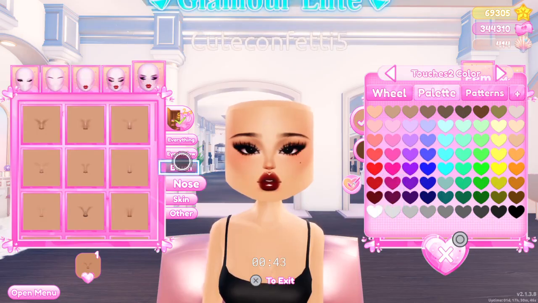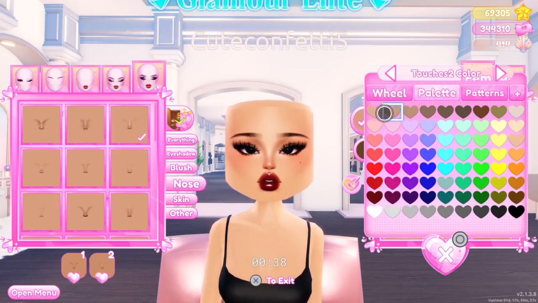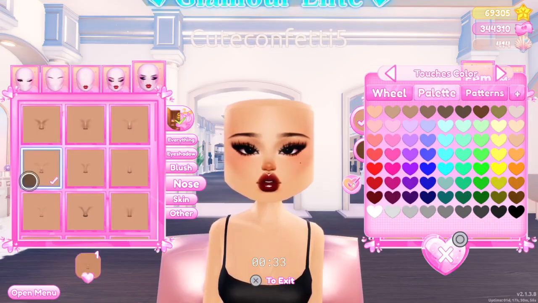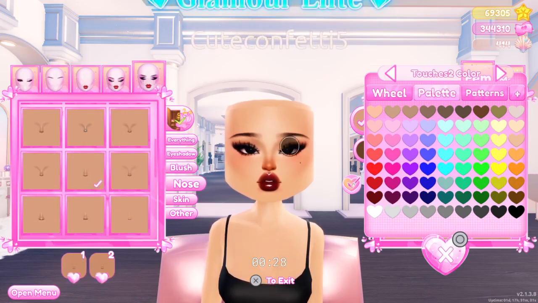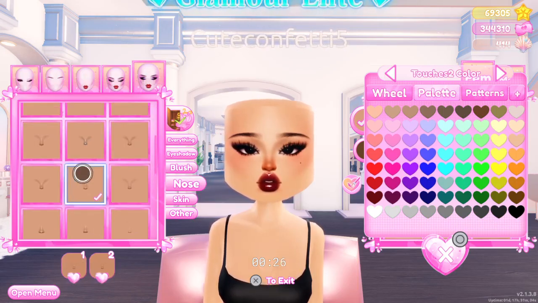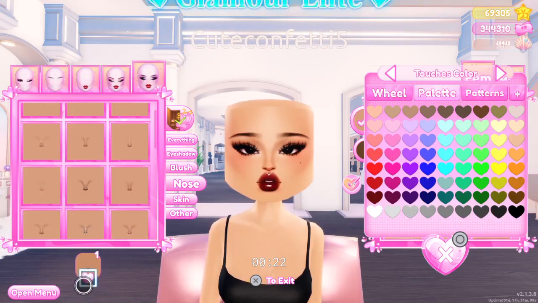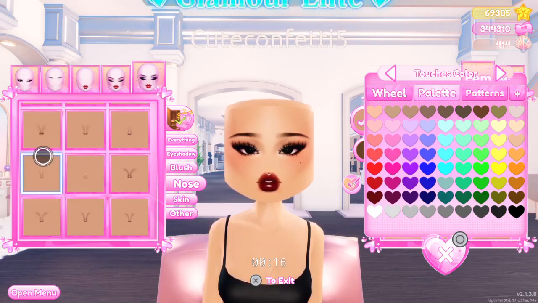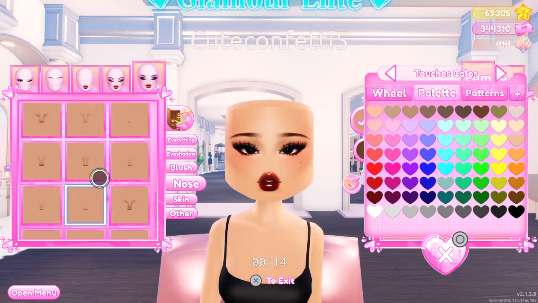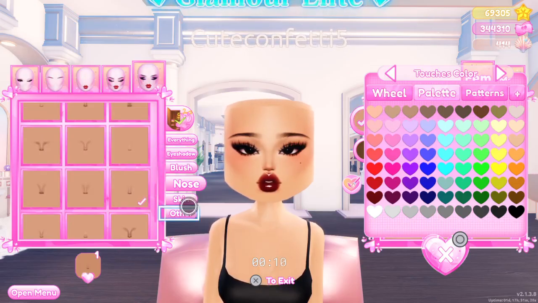But yes, you can color your nose for a fact, and you can layer your noses to make them look more realistic. I don't do that a whole lot, but if you would like to, there's so many different nose combos. Again, I don't do this all that often, so I don't really know good nose combos. This is really pretty. This nose right here and this nose might look pretty to some of you guys. But the nose I always use in my outfits are definitely the older ones. This nose, this nose, this nose, the little button nose. You guys know I use this nose in every single ethereal or human outfit I make.